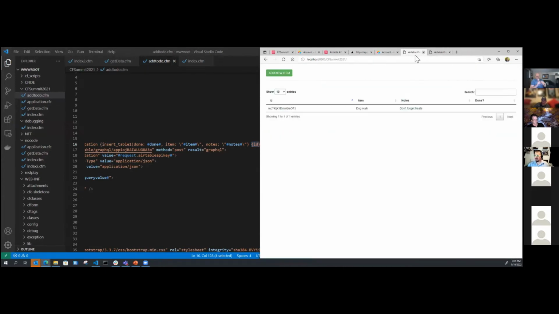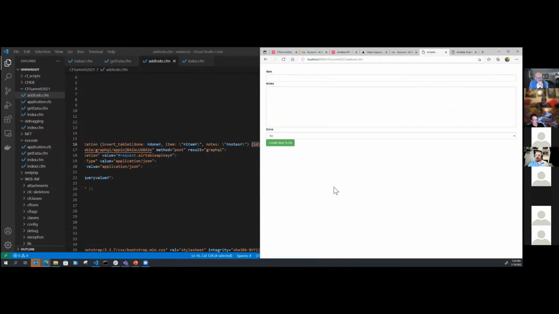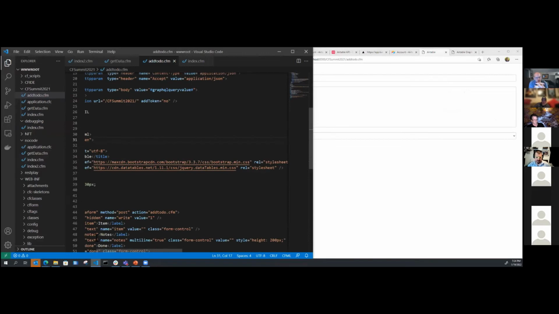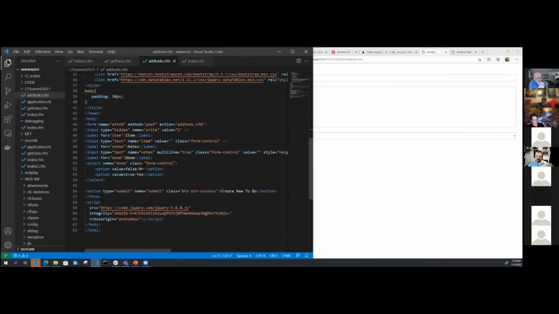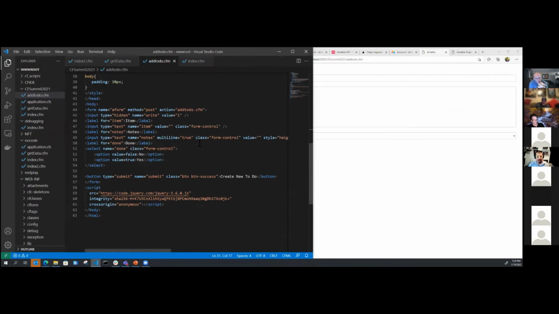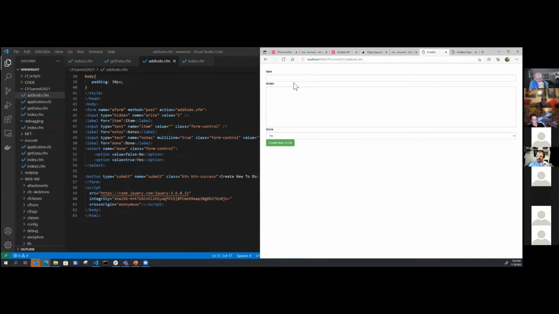Not there, here. Okay, so this is actually a form, which is this form. It's a simple form, passing into itself. I put in a hidden thing to make sure that it triggers. I mean, you can do this like a billion different ways. This is just a way that I did it this morning because I was trying to get it done. And I'm passing in item text, notes, and then whether it's done.